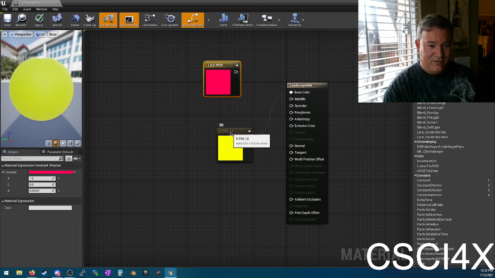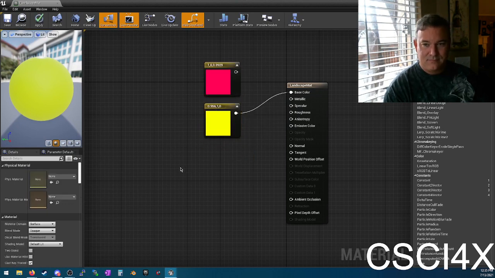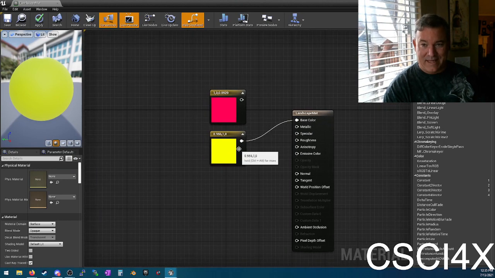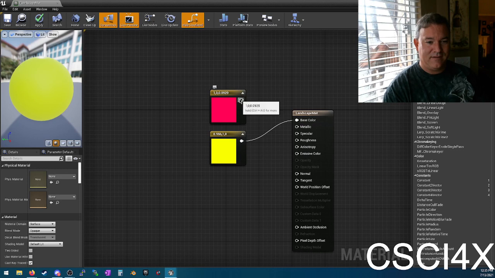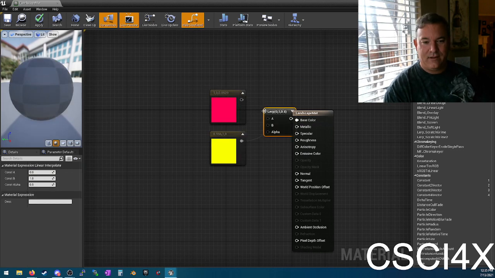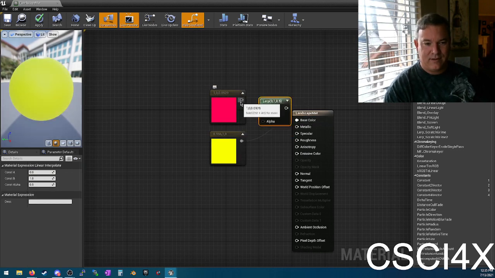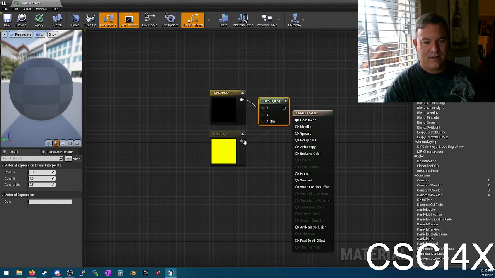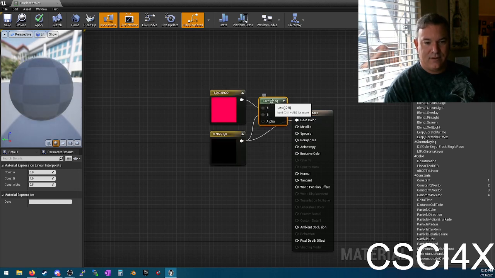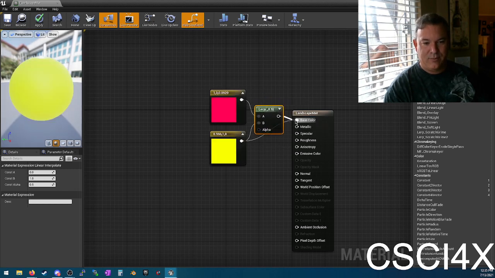So let's say we want to have both pink and yellow at the same time. I can set up a lerp node, hold down L and click, or I can just search for it directly. So I can have pink, I can have yellow, and if I just feed the output of this, it's going to average them together.